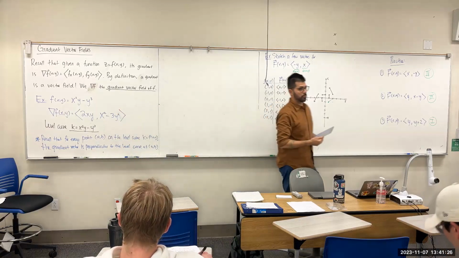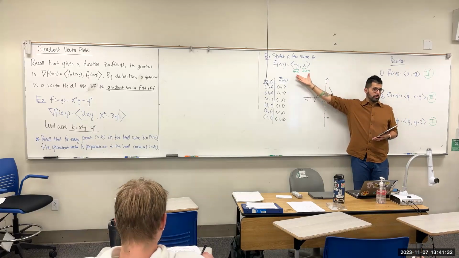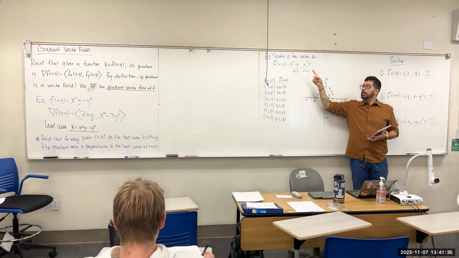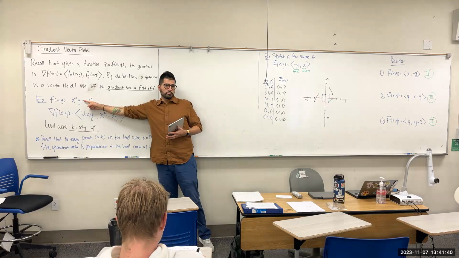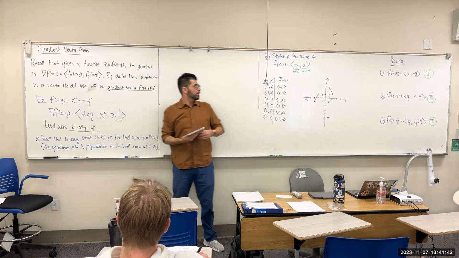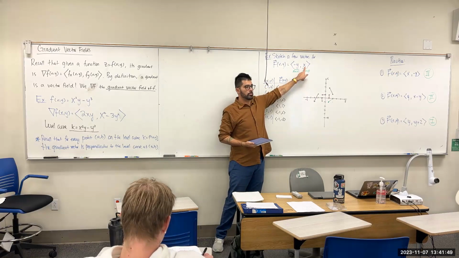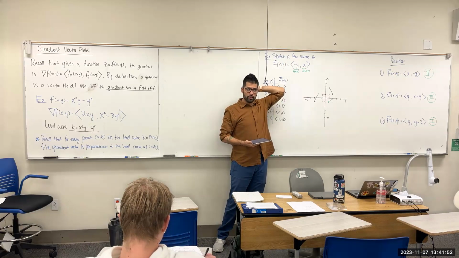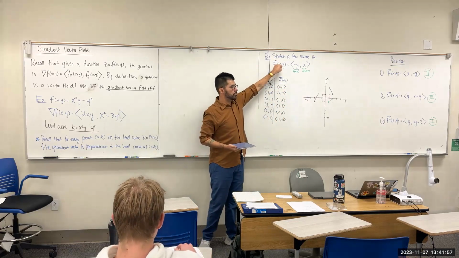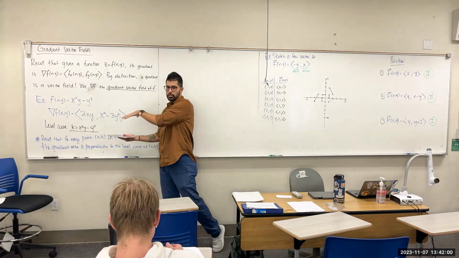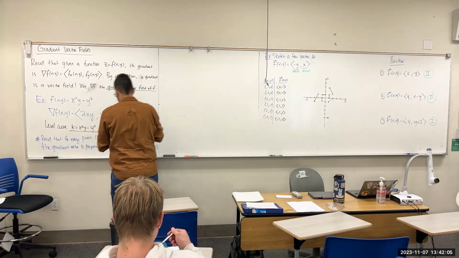And so a really fun question that we're going to answer later on is if I just made up any vector field, like this one, is this vector field the gradient of a function? Like, is this the partial with respect to x of a function, and is this the partial with respect to y of that same function? That's a question we're going to answer later on. If it turns out that a random vector field is the gradient of a function, there's vocabulary associated with that. Okay, so we have some more terms.